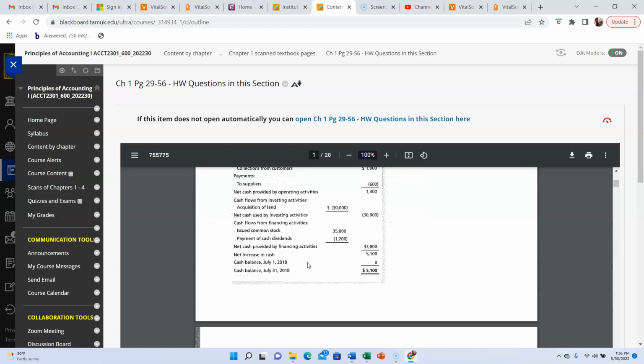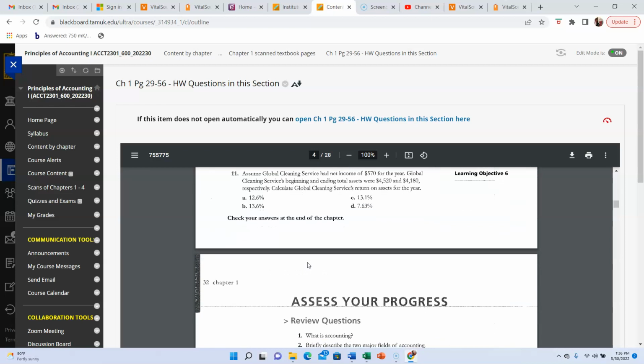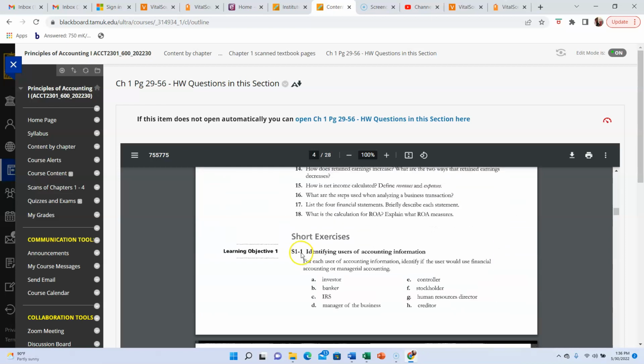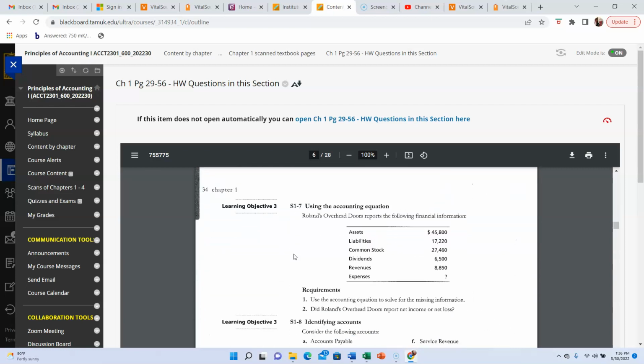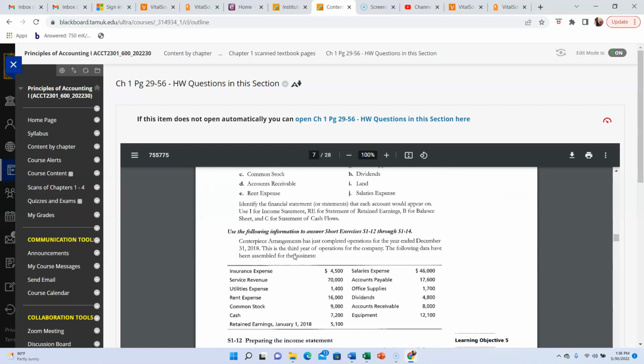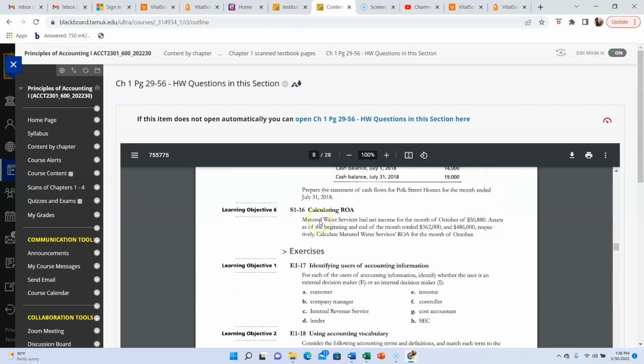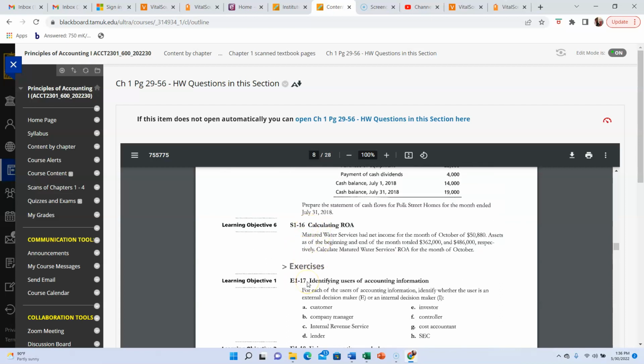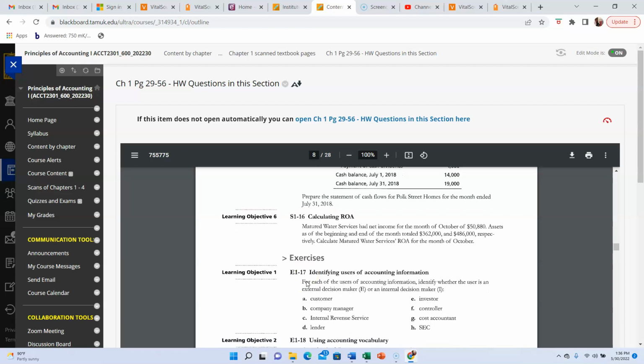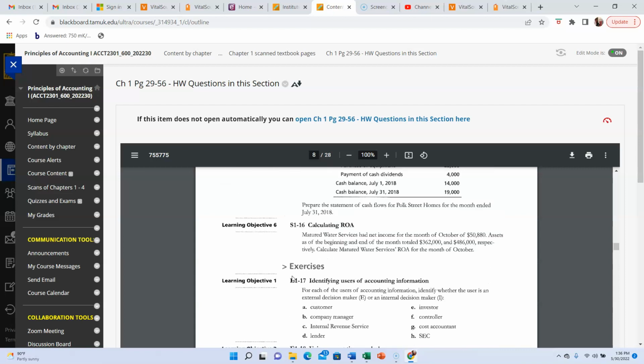All right, all the homework comes from the exercises, which are at the back. They start with these short exercises. Notice there's an S in front of them. And then as you scroll through, you'll find ones that start with exercises and they have an E in front of them. But what I want you to note is that the numbers are still continuous. They don't start renumbering. So it doesn't really matter if I put an S or an E in front of it. There are also problems later on with the P in front of them, but they're still in numerical order. So it doesn't really matter what the letter in front of it is. All right, but this is where your homework comes from.